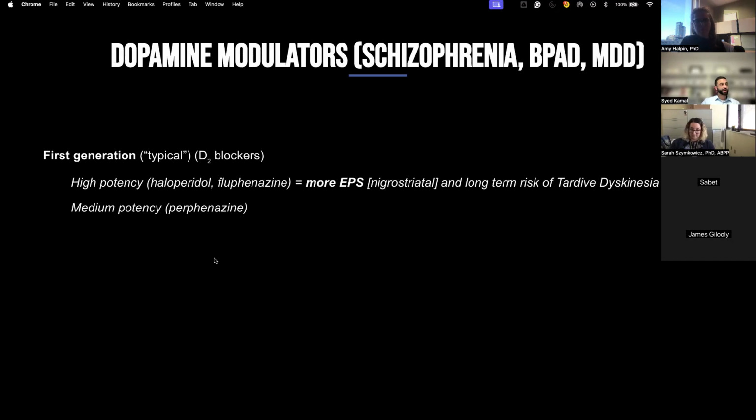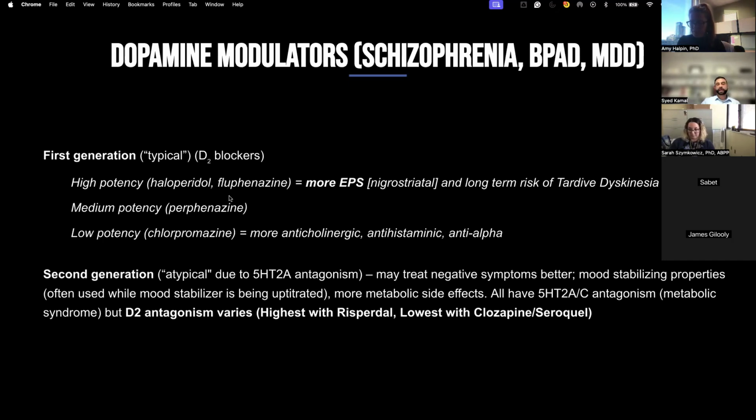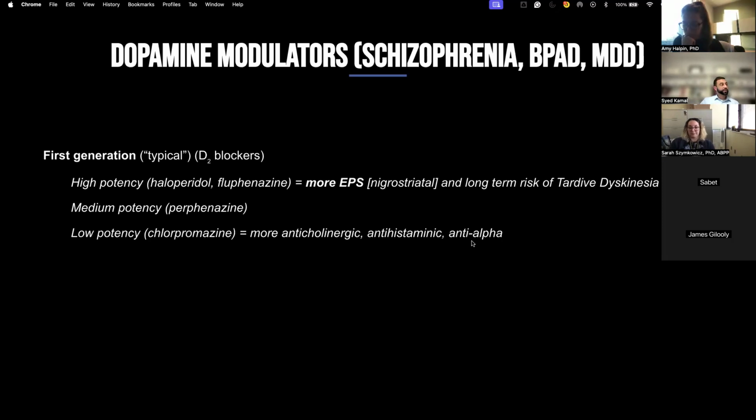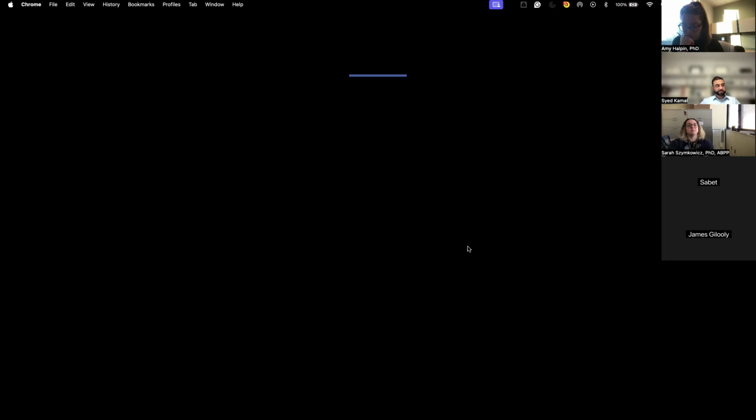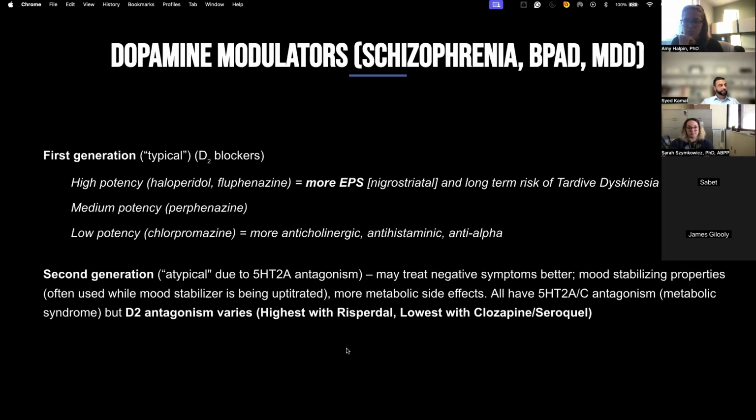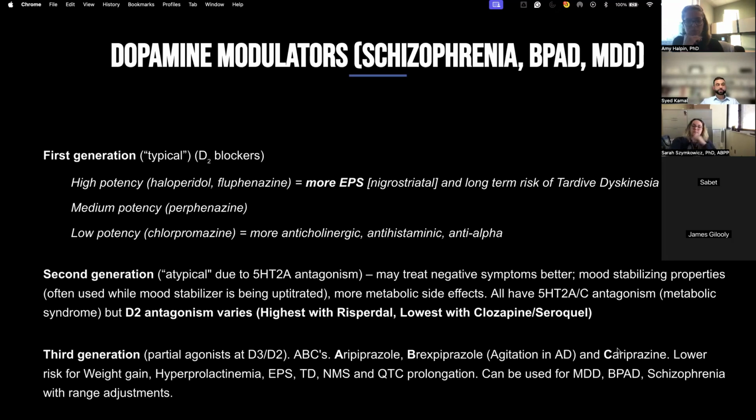And now we have the dopamine modulators. Like we spoke about, we have the older haloperidol, high potency D2 blockers, but we don't want to dampen cognition. And there is a long-term risk of a condition called tardive dyskinesia, where they develop stereotypic oral movements. So we really want to avoid the first generation and second generation antipsychotics as much as possible. But if we can, that third generation, which is the ABCs, aripiprazole, brexpiprazole, and cariprazine, these are the ones that we could use second or third line for that agitation in AD.